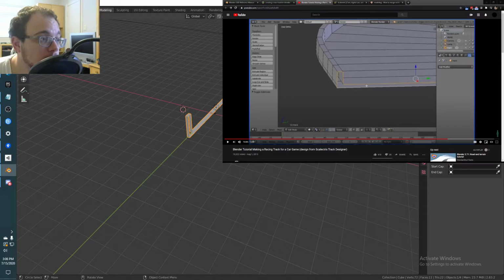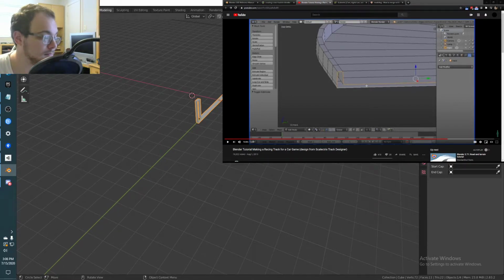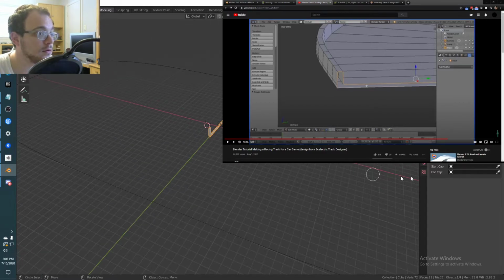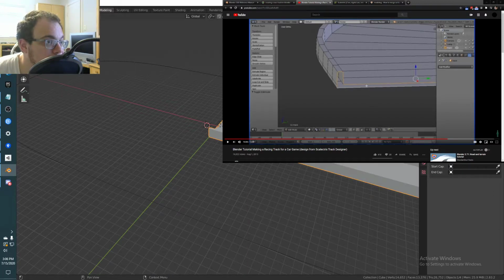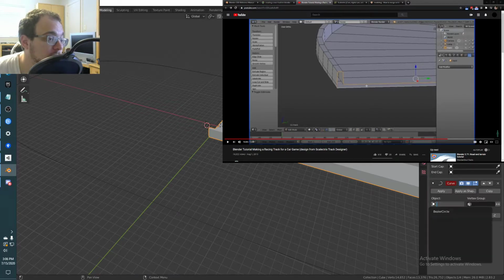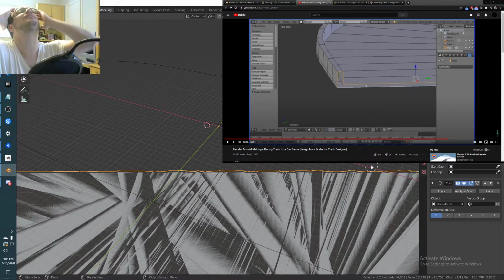We're gonna have fit curve. I know that curve is like that, so we're gonna want it to merge anyway. And the curve is gonna be the Bezier curve. Now we need curve. I don't like how that's red. Apply as shape key. And this should, what the fuck?